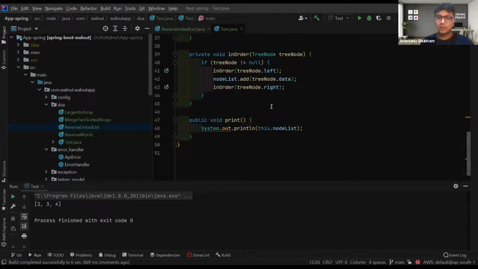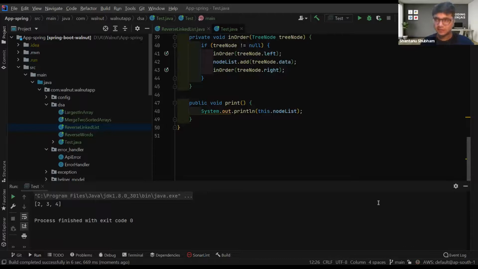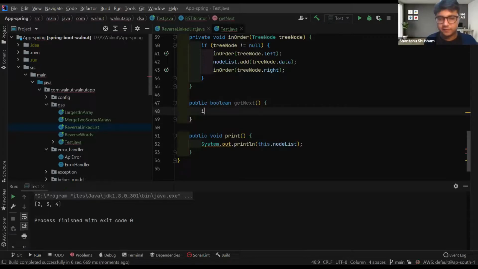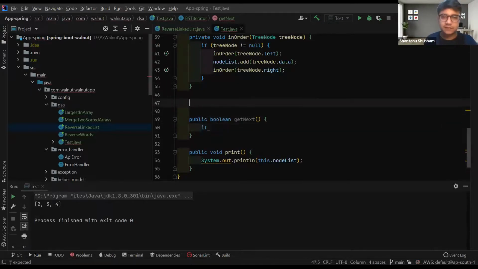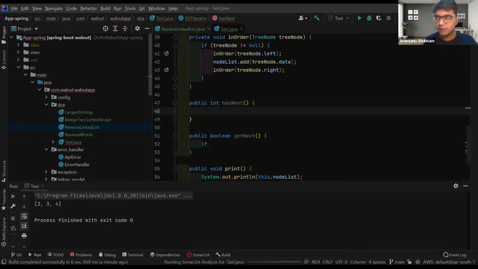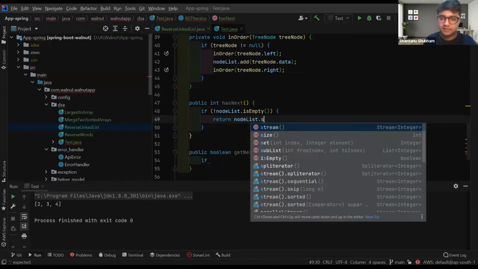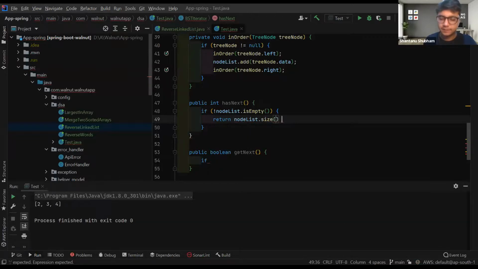And now let's see how we can implement the getNext and hasNext. Okay, so let's do a getNext. So it will be public int getNext. So in getNext, what we will do? Let's first check if there's a hasNext or not. Public boolean hasNext. So hasNext will be something like this. If node list is not empty, return node list dot size, which is greater than index.